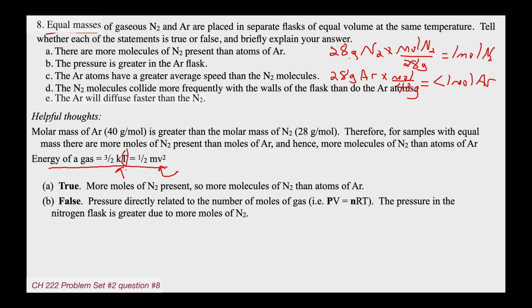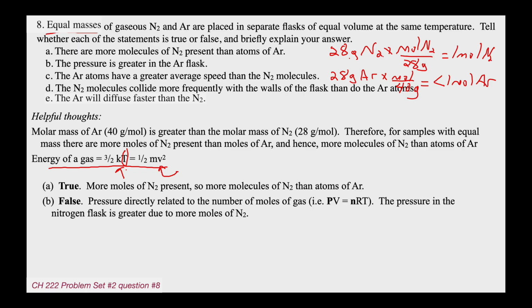Now this is kind of weird. You're at the same temperature, so both nitrogen and argon have the same energy. Energy equals 1/2 mv squared. The energy is the same, but their masses are certainly different. Like nitrogen is a smaller mass and argon is a bigger mass. So if you have a bigger mass and the energy is the same, your speed V is going to be smaller. On the other hand, if you have a smaller mass m, then your V is going to be bigger because m times V squared times 1/2 is always equal to the energy. It's going to be the same thing.